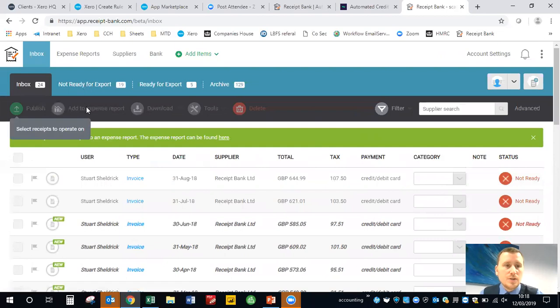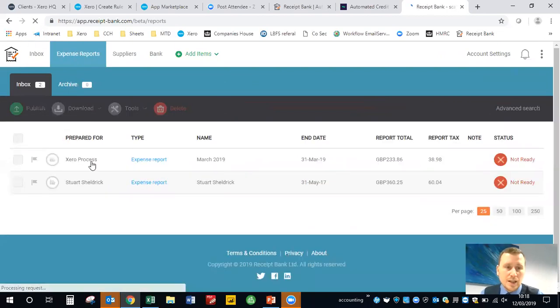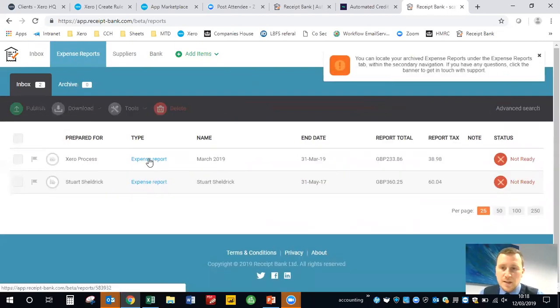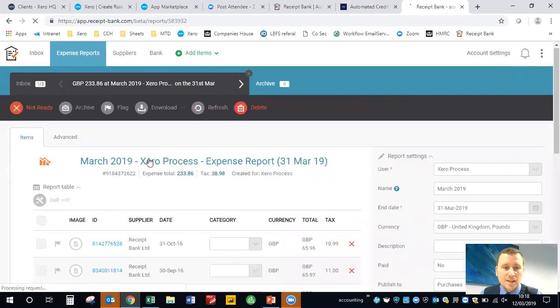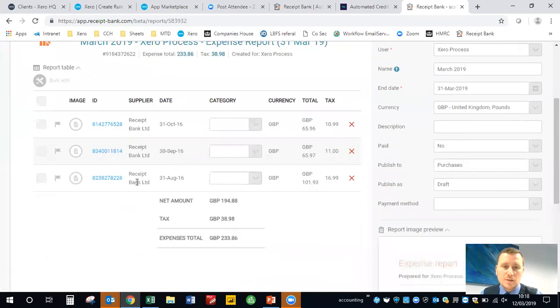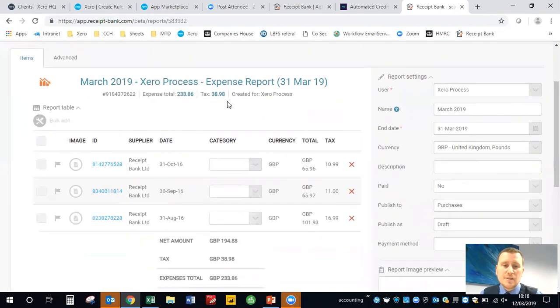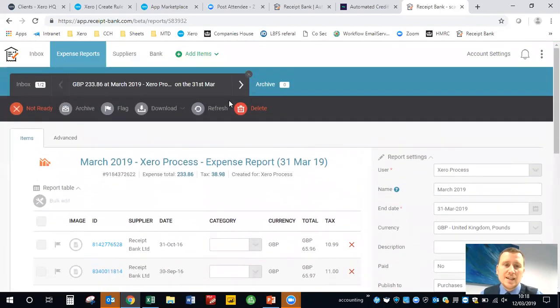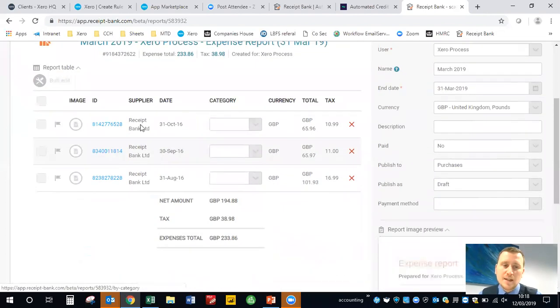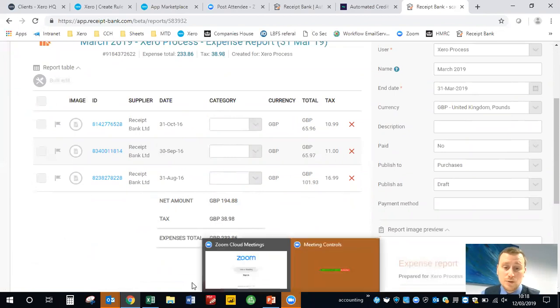So if we then go to expense reports, we can see this expense report we've just created, and what that does is it groups up each one of those expenses within a report, so that when your employees then submit that to Xero, the contact is set as the employee's name rather than having it split as 5 or 6 invoices. So yeah, that's basically the main difference between those two.